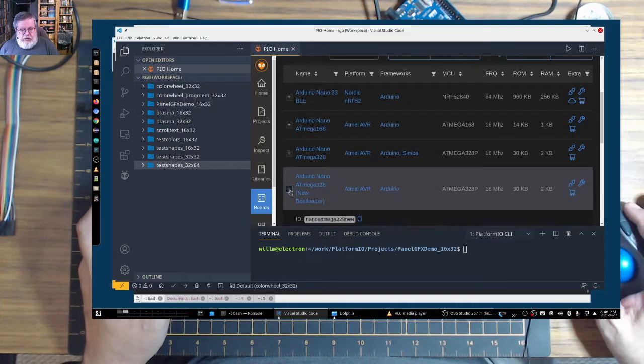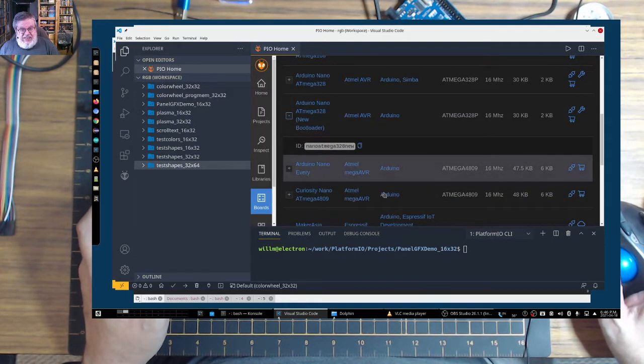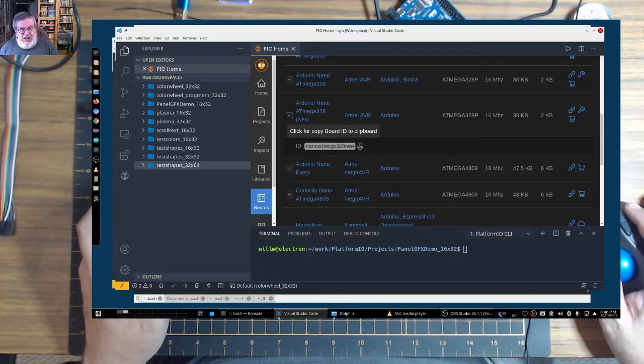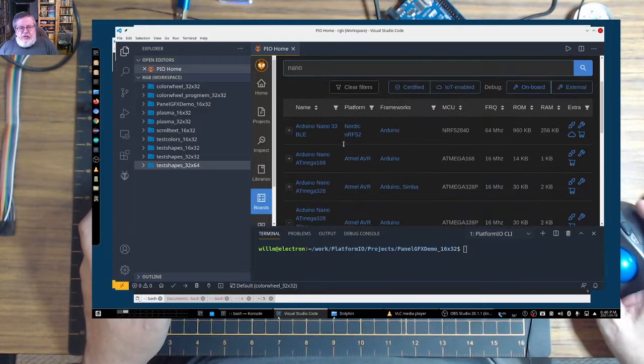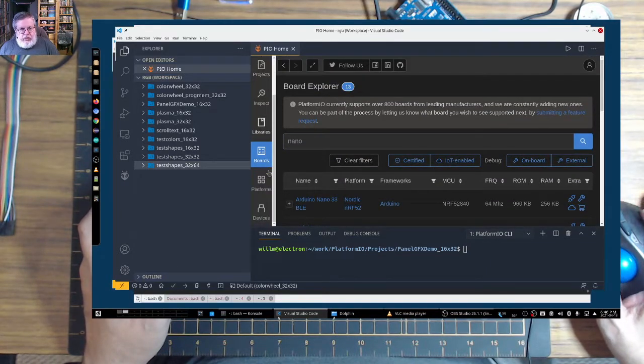What we want to do though is copy it to the clipboard. I believe this is what you do. So we need to add this board to our code. And there was a button. Where did I see that again?